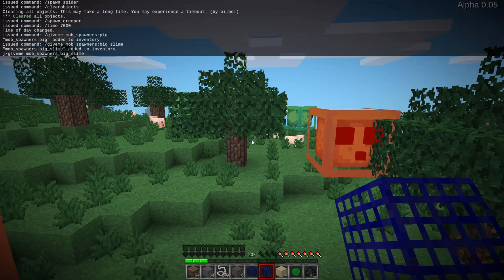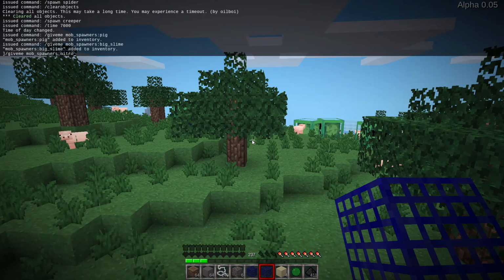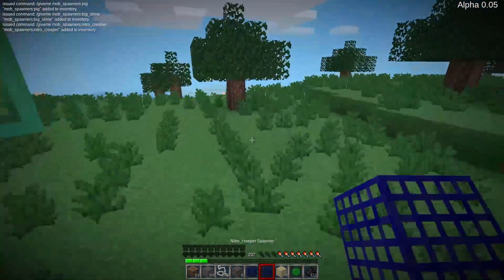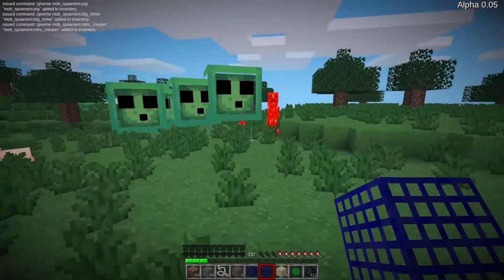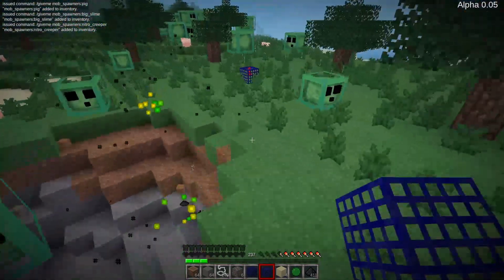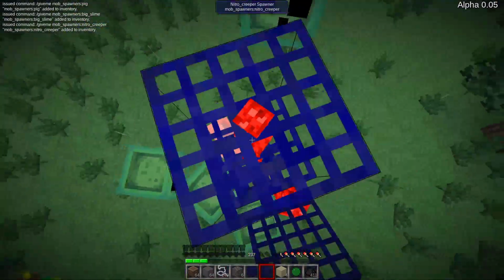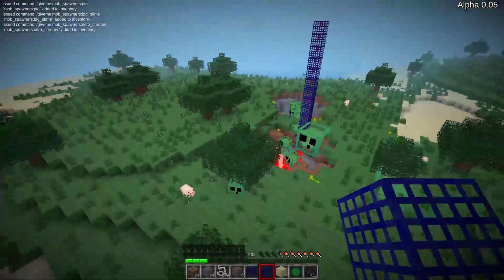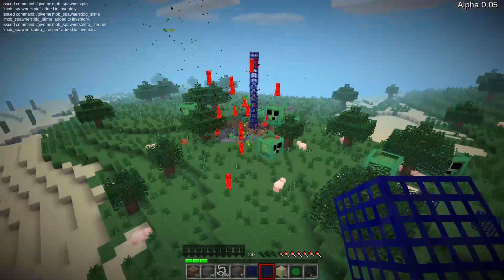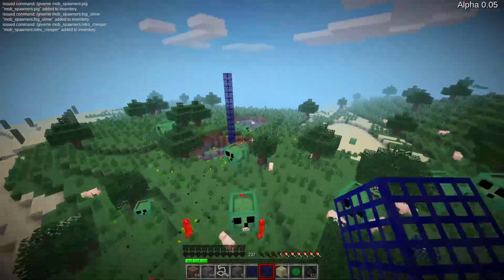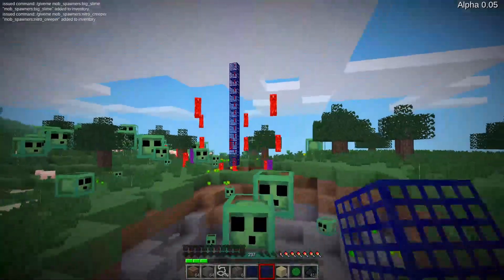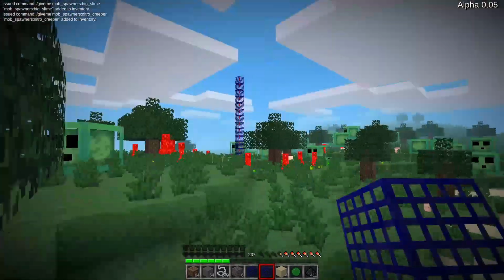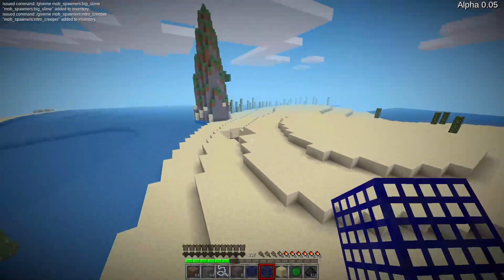So let's see, what else do we got in here? Nitro Creeper. No. This is the most dangerous one possible. Yep. Of course you can tile these up. Little Nitro Creeper in there. This is just straight up. You want some fireworks? Just spawn a bunch of Nitro Creepers. Okay, I think that's enough dilly-dallying.